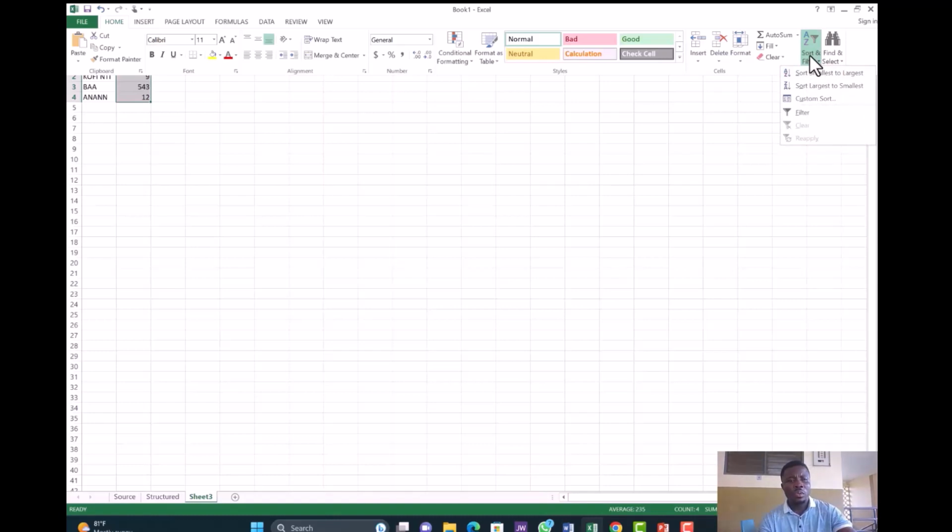As the first one, what we did first was Z to A, but here you won't see Z to A. It's the same thing, but now it's telling you to sort from smallest to largest because we are using numbers. Sort smallest to largest and sort largest to smallest.